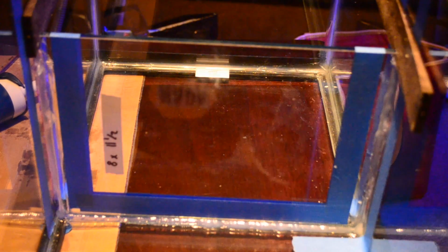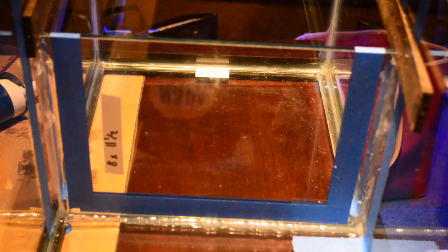Make sure your baffles are lined up like you want them. Take your finger, smooth out the silicone, remove any excess, like so. Beautiful. One more. By doing this, you're also pushing the silicone into the gap between your baffle and the tank, so that way you won't have any leaks. So I'm going to come over to here, get all that silicone out, and push it in.